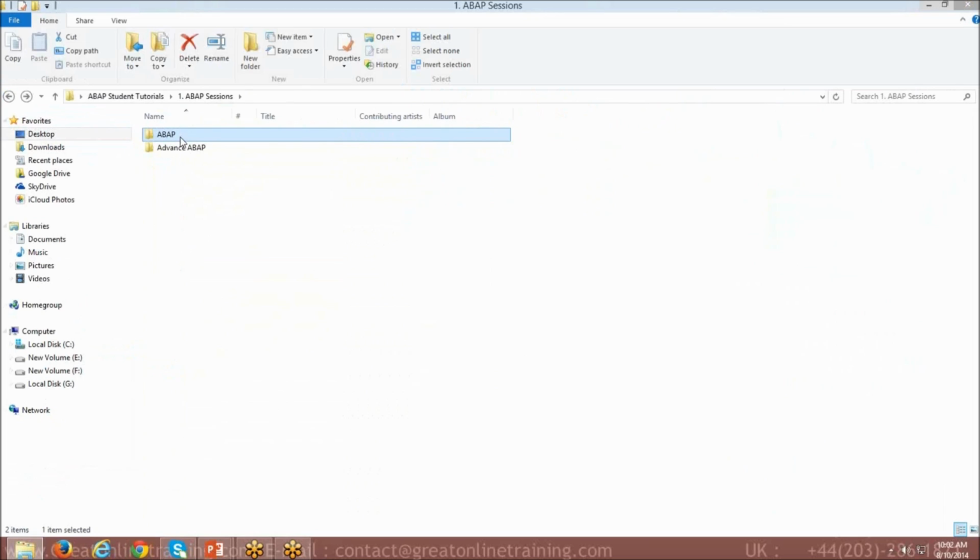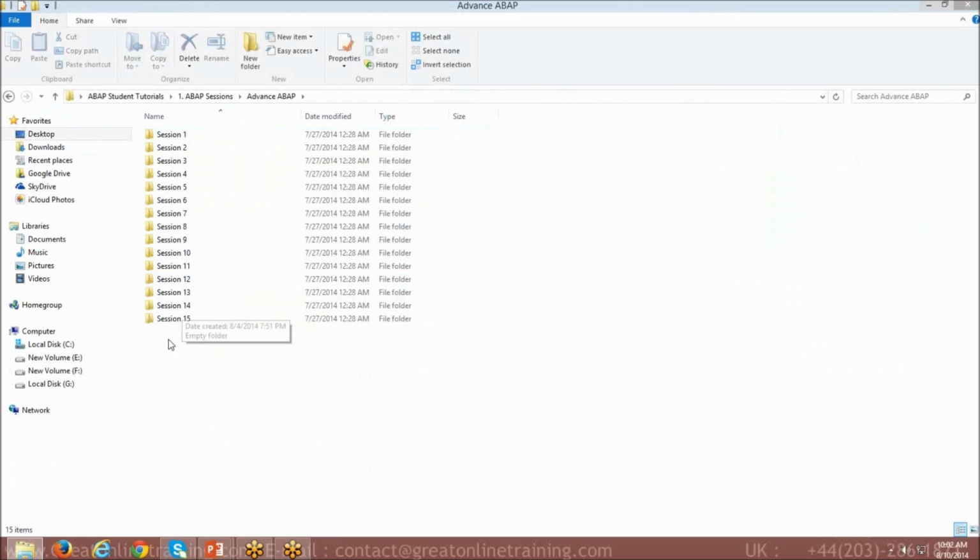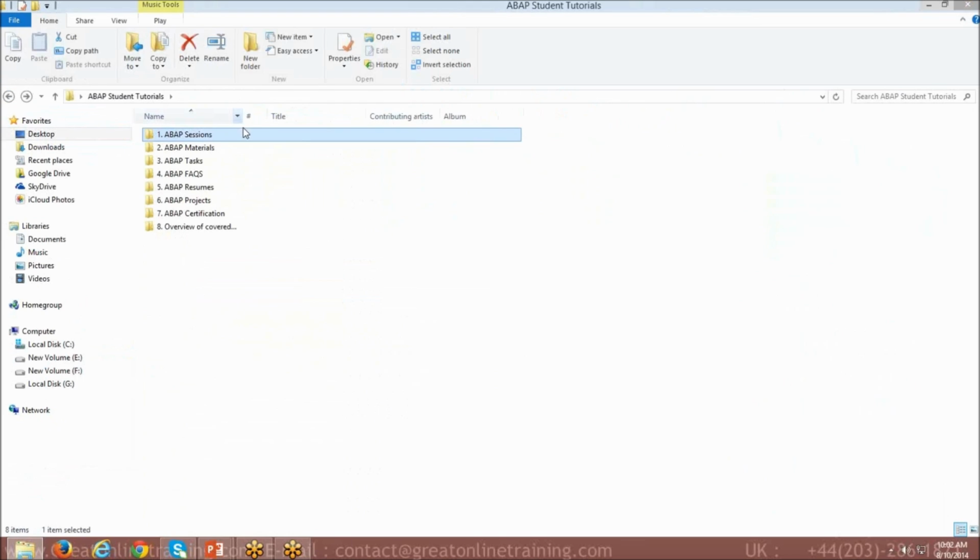And this is related to ABAP. Advanced ABAP covers 15 sessions, and daily it is also a 1 hour session, and we'll spend some 50 hours for ABAP and advanced ABAP together. For the real-time projects, you have to spend 10 to 15 hours extra. We will do our sessions with the help of real-time scenarios, so don't bother about it. And this is about the ABAP sessions.